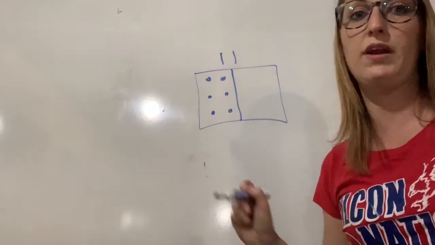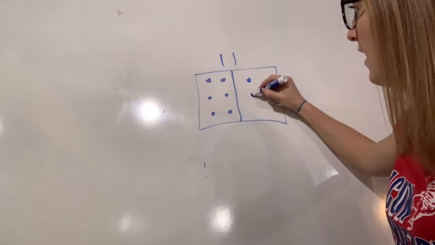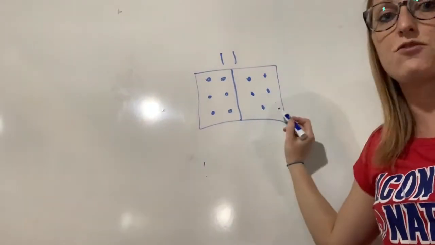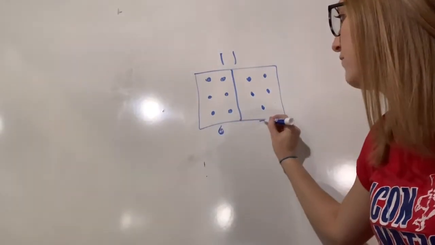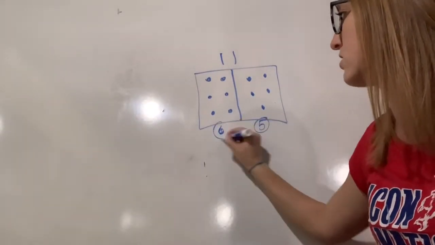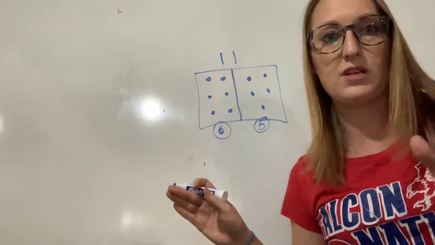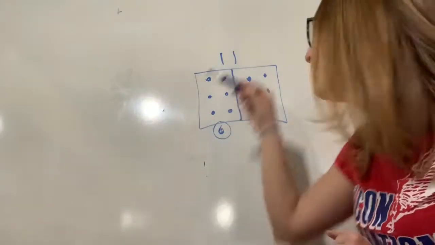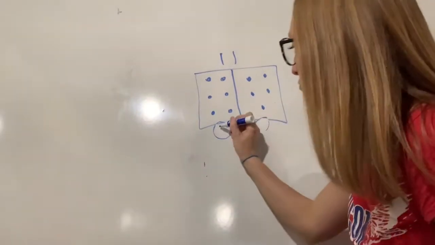This is 6. So I'm going to count up, and I'm just going to keep drawing. 6, 7, 8, 9, 10, 11. How many did I have to put on this side? 5. Okay, so over here I had 6, over here I had 5. Remember, once I find my numbers on this fact family, no new numbers come to the family. You don't get new family members, okay? You get who you get, and you don't throw a fit. So we've got 11, 6, and 5.